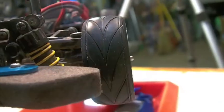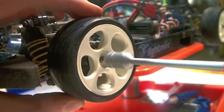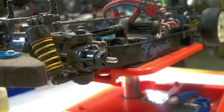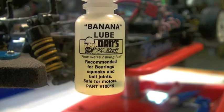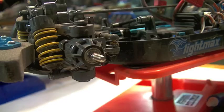Now you can increase your ball bearings life by simply maintaining them and lubricating them. Lubricate your wheel bearings often using a thin lubricant. For example, this Dan's Banana Lube, which is designed for ball bearings and ball joints. If the ball bearings appear to be dirty or have a gritty feel when you spin them, they need to be cleaned before you lubricate them.